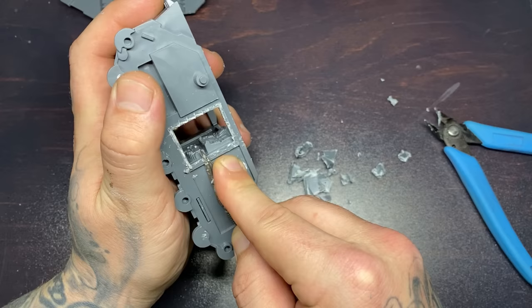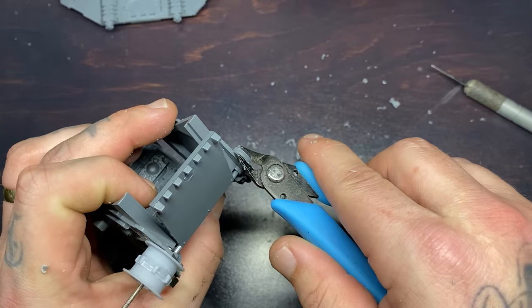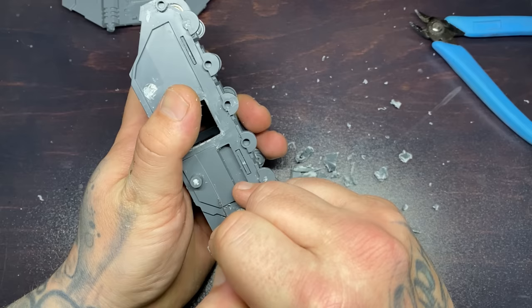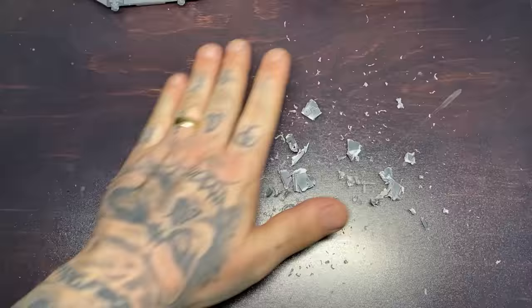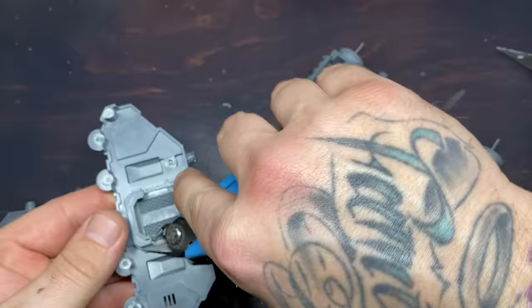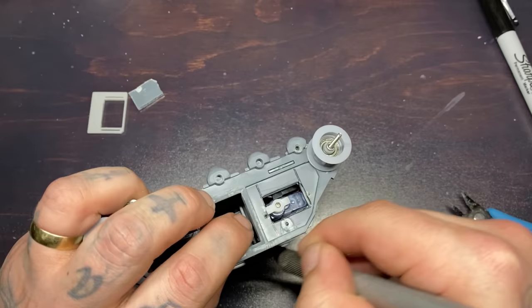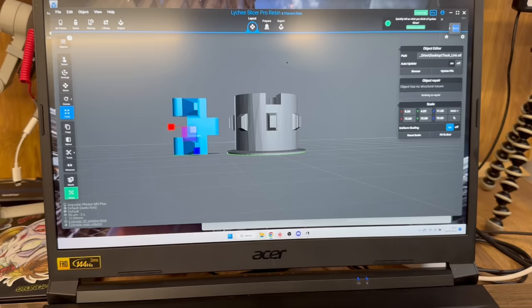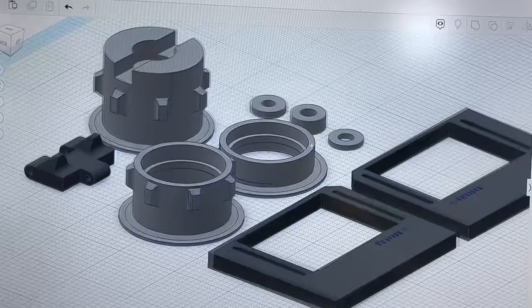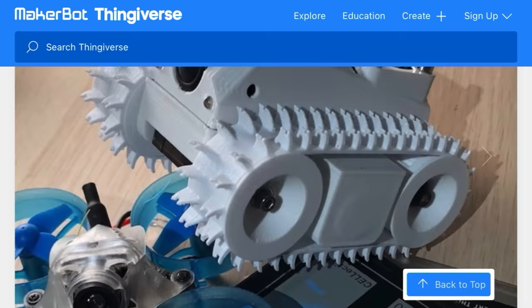I'm going to start by cutting off all the plastic that I don't need on this model. Next, I'm going to create the 3D files that I need to make the parts for the tank tracks to work. For this, I just used Tinkercad, and I also used some files from a guy called Yanni Kabelin. He made a thing called a tiny track, and I modified these files from there.